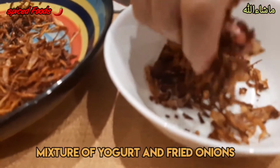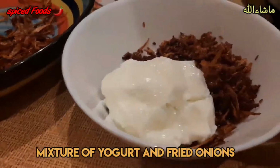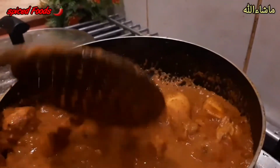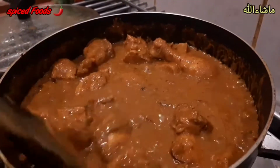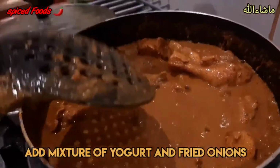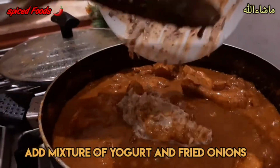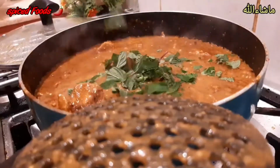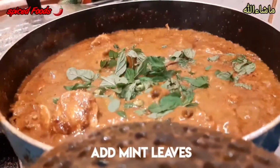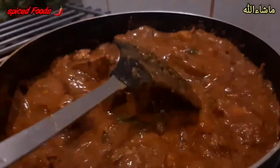In a bowl, separate half of the fried onion, mix with rest of the yogurt. Add yogurt and onion mixture in the curry. Add in mint leaves.